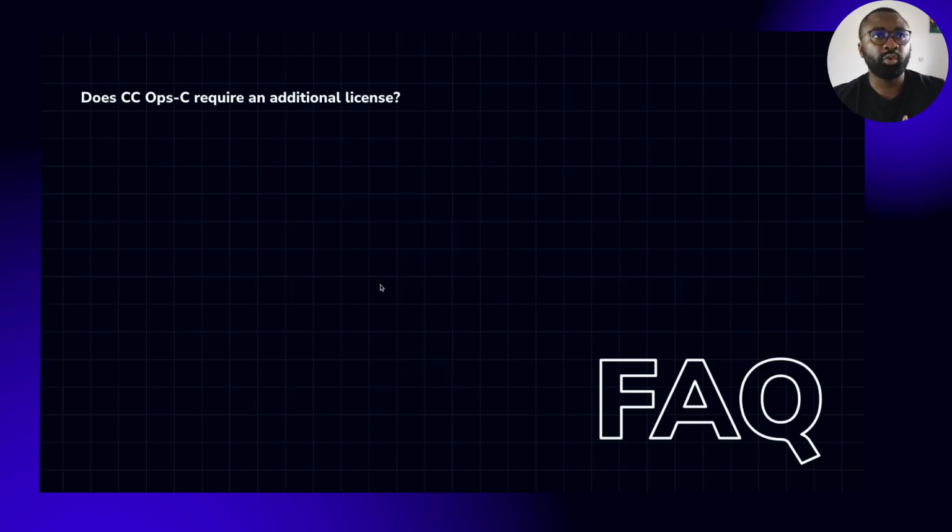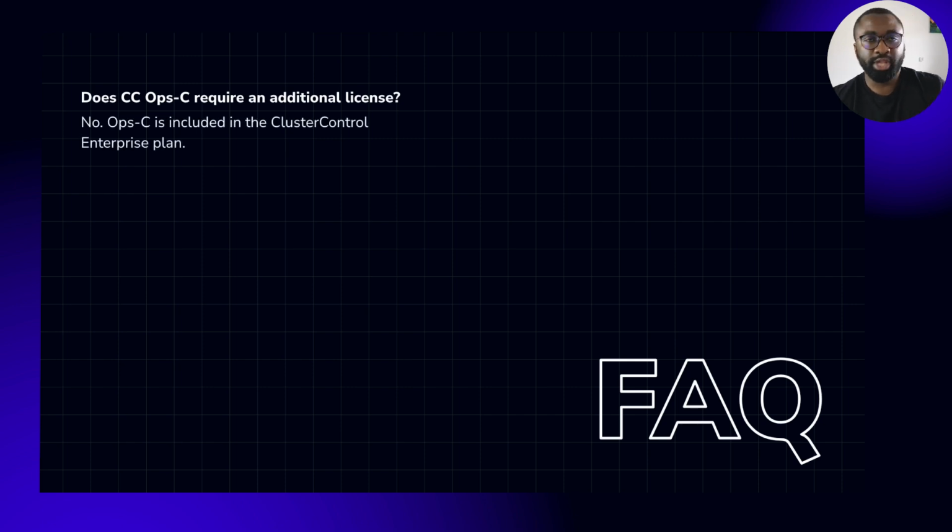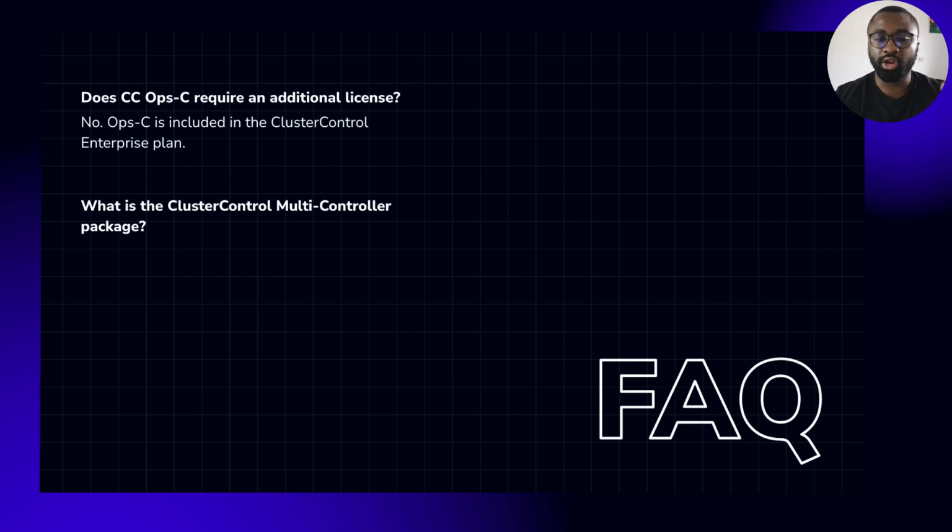So the first question we get is, does Cluster Control Operations Center require an additional license? No, that is because Cluster Control Operations Center is included in Cluster Control's enterprise plan. So if you're already using Cluster Control on an enterprise plan, you can just install Cluster Control Operations Center and use your license and get all these features that I just walked you through.